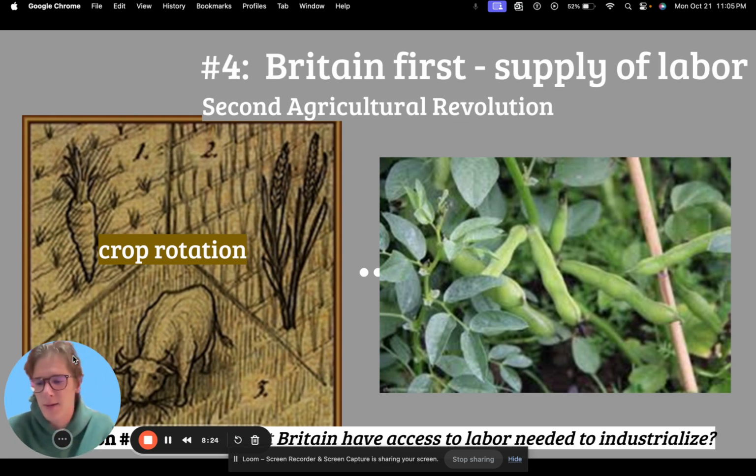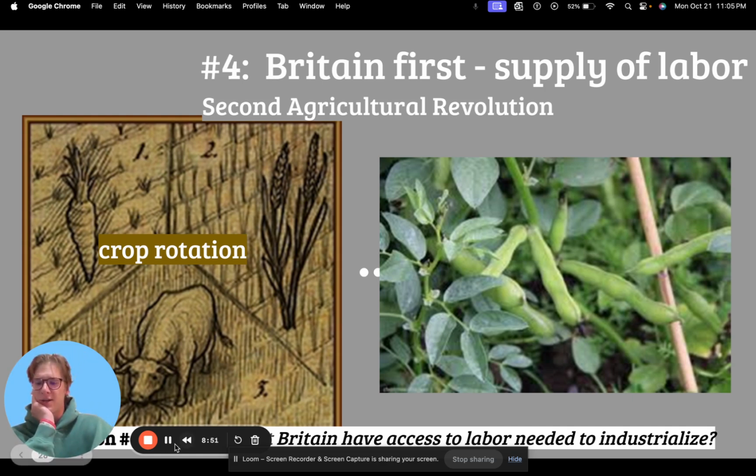Well, what does that mean? We'll get into that later in this lesson, but do you think a society might change if they have greater yield? They have more production of food, more crops. Do you think this will advance a society? So this brings us to our first thing right here.